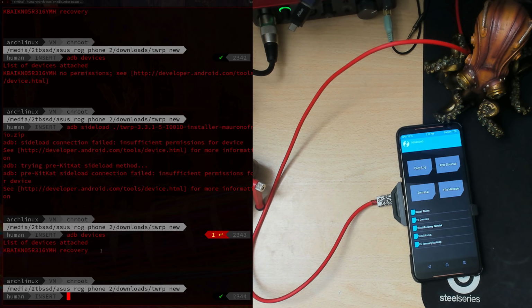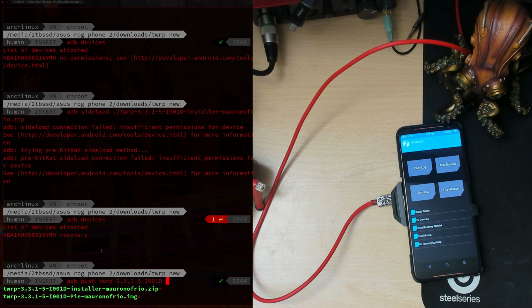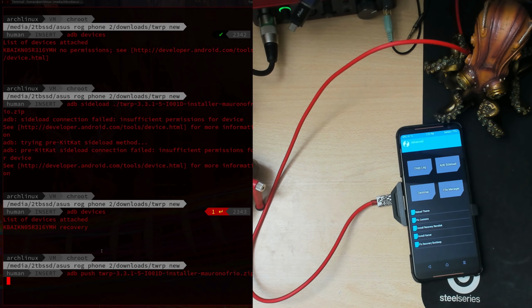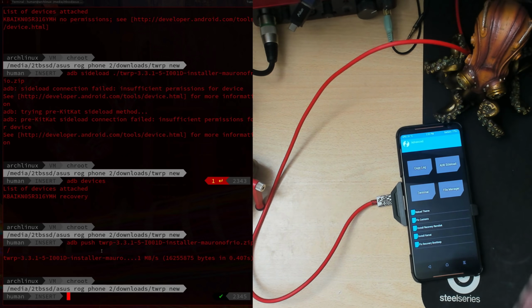And we do. So now what you actually want to do is upload the file inside to your phone basically. So do ADB push and then the zip file, and we want to push it to the root directory, so just do / there. So right now it's on the phone. Then what we want to do is install it, so ADB shell TWRP install, and then just the file name, which you can just copy from here. So make sure you put the / since that is where it's located on the phone, like so.